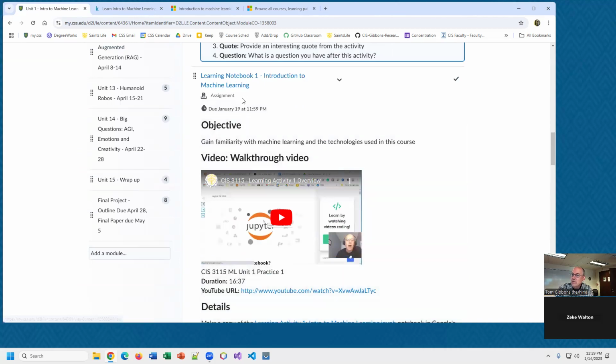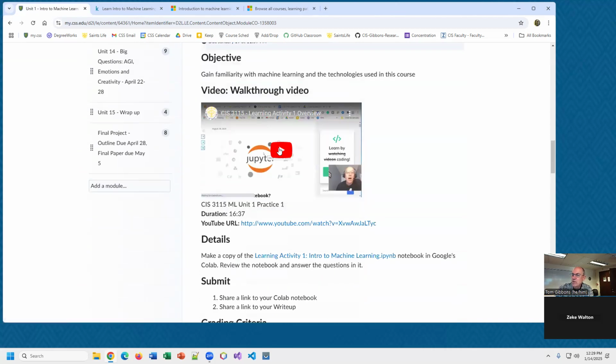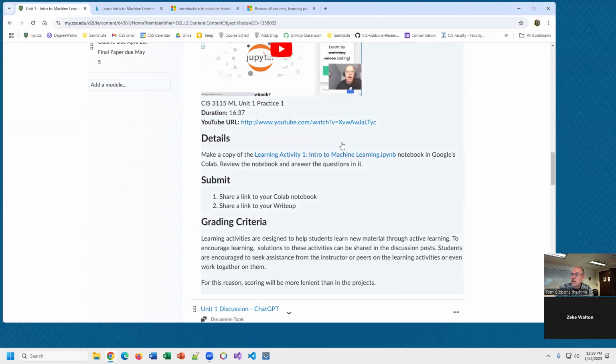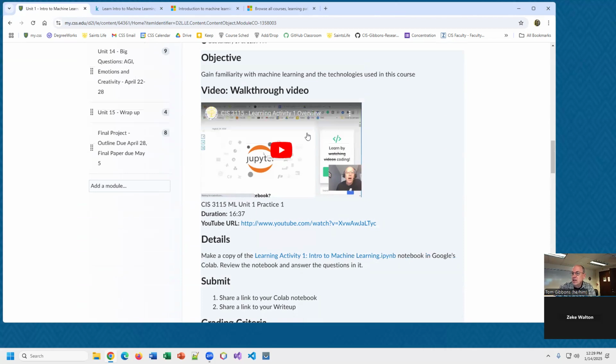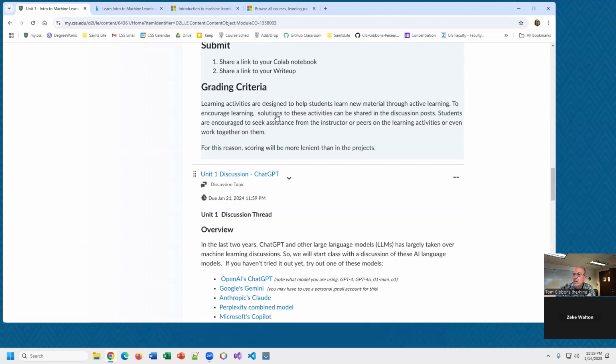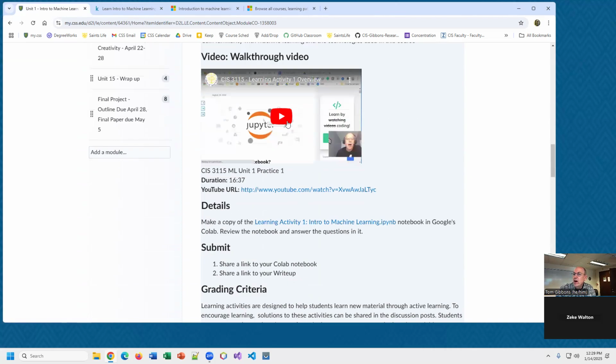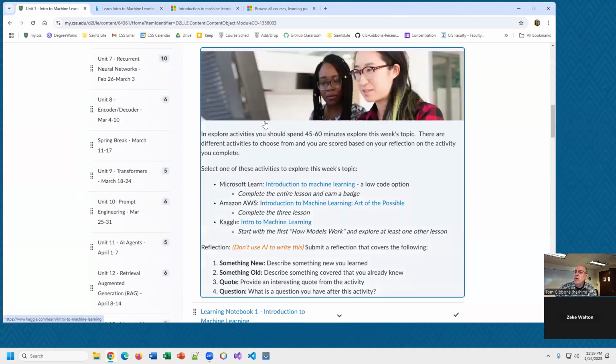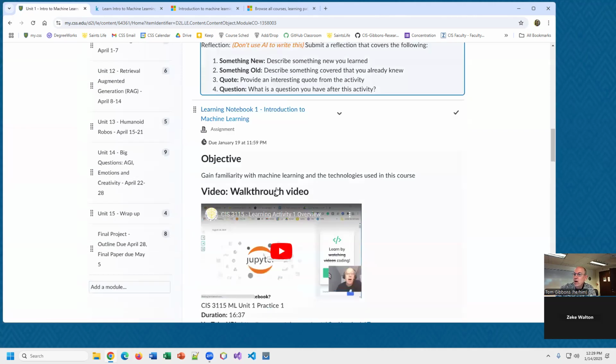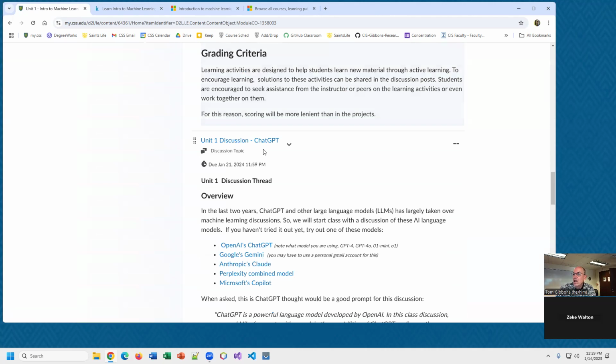The learning notebooks we'll do every Thursday. We'll do them in class and walk through this. Again, if you're not in class on Thursday, you'll have to walk through them yourself. They'll tend to be a video. I will tend to also record the Thursday walkthrough videos here also. So that'll be due every Thursday. So every week you'll have to do an explore and a video here.